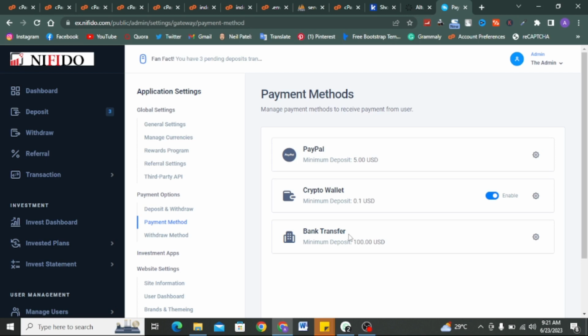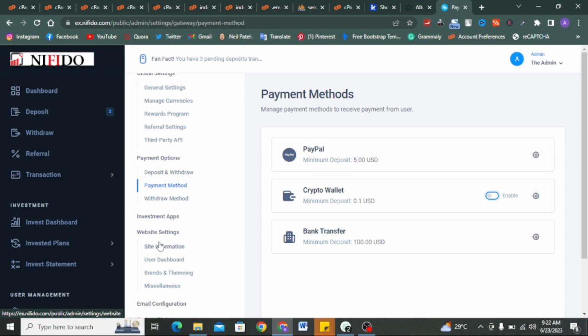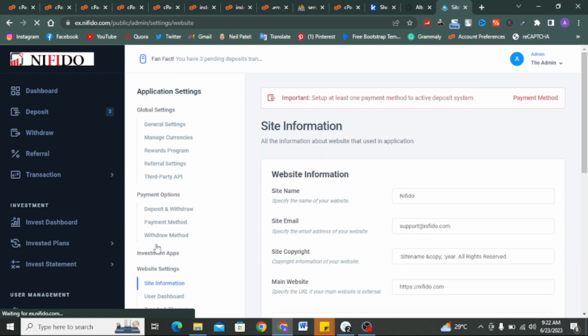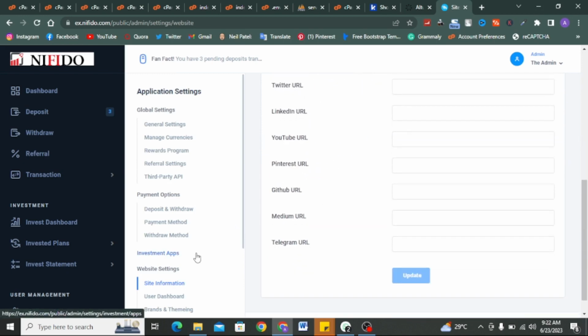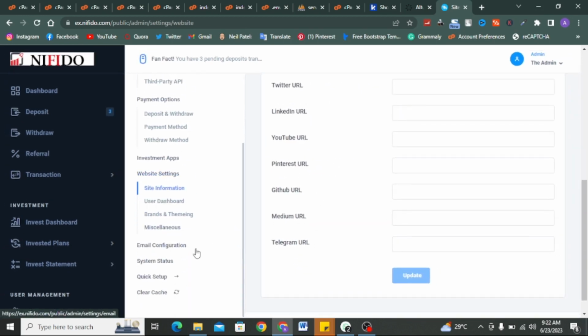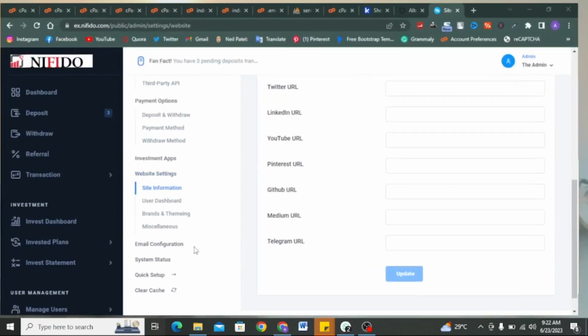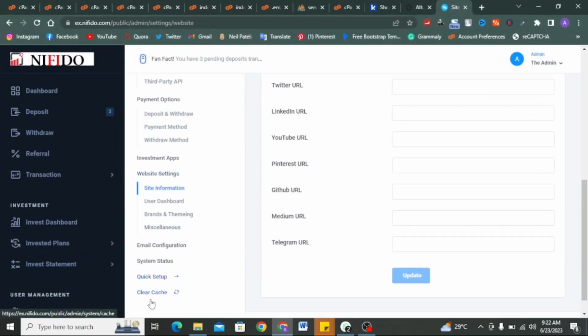So supposing you want to use bank transfer for your website, you can get your account and include them in this part of the website. If you want to turn your crypto off, all you have to do is come here, click turn off, and then you are done. Now for your site setting, you have it here. You can just set your website information right here. As you can see, everything works properly. Now, every other setting is on this part. You can clear cache on your website and then restart your website again just in case you are having some issues.